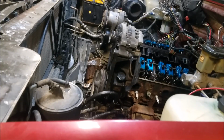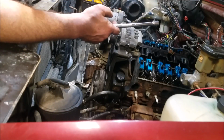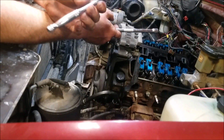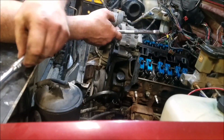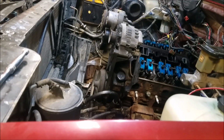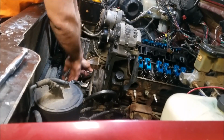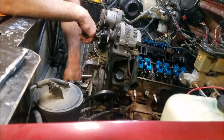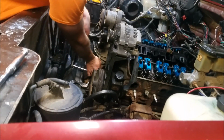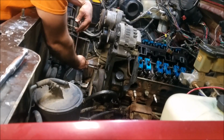Just broke my friggin' ratchet. Sounded like you broke something. Yeah, just snapped it. Guaranteed for life. I'll go grab a different one. To be fair, that Duralast AutoZone brand ratchet did actually break this nut loose, or this bolt loose. I'm gonna go out on a limb and say I'm the first one to touch that in 27 years.